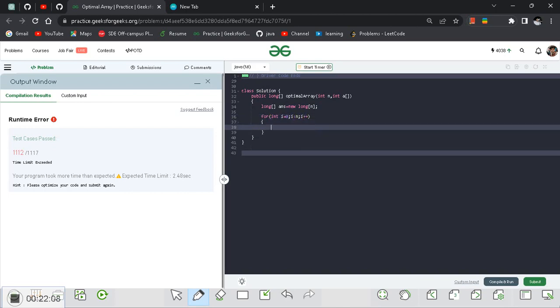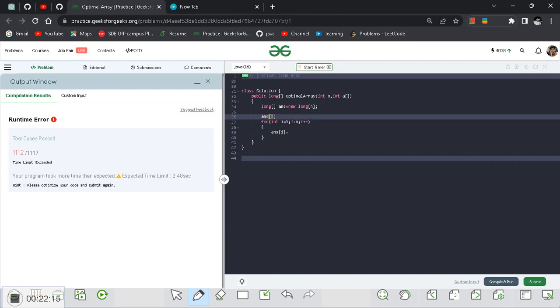For 0, answer of 0 will be equal to 0, no doubt. I'm going to start from 1, and my answer of I will be equal to answer of I minus 1 plus, since I have to do I minus 1, that's why I have handled the case for the 0th index already. And after that I'm going to calculate array of I minus array of I by 2.